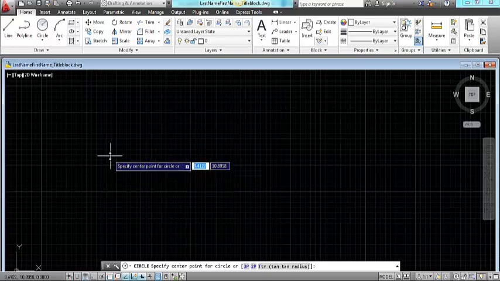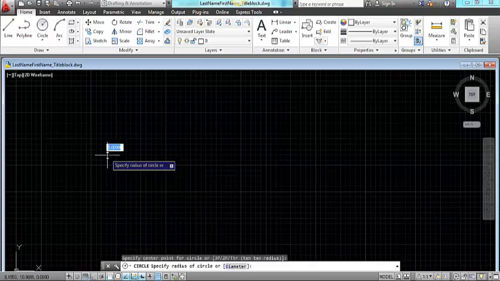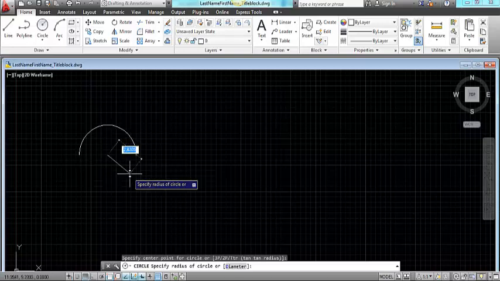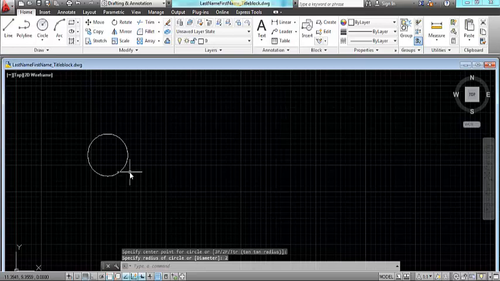It says specify center point for circle. So if I left click, that will establish the center of the circle, and I can either input a value like 2, for example, and then press enter, and it'll draw a circle with a radius of 2.